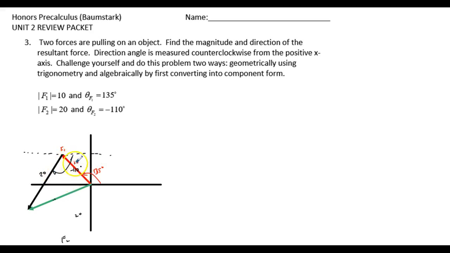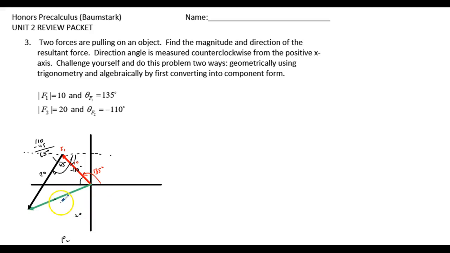Well, one way to do that in this problem is, remember alternate interior angles here. This angle here is going to be 45 degrees because 135 plus 45 is the full 180. So this piece up here, alternate interior angles are congruent, would be 45 as well. So this angle here has to be 110 minus 45 degrees, which would be 65 degrees. So that would be that angle here. Armed with that information, you could use the law of cosines to knock out the length of this vector.